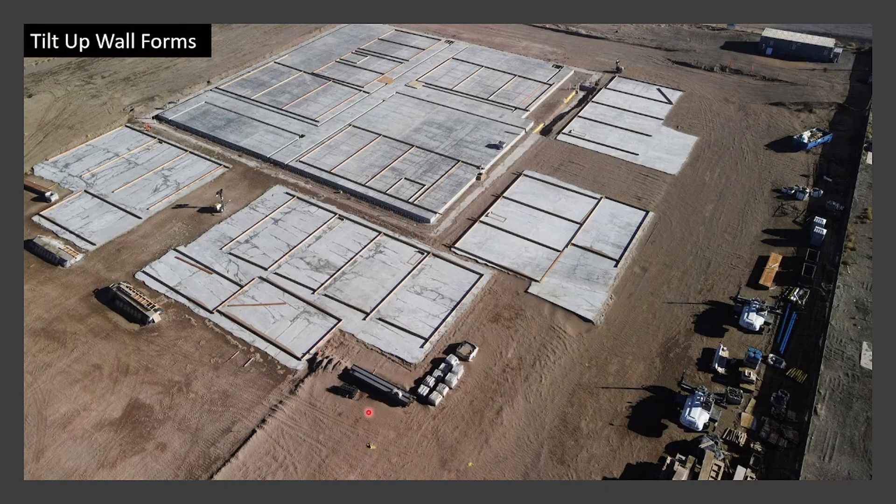The first thing we're looking at here is a drone photo, thanks to Myth for this, from a few weeks ago. It does a good job of showing the tilt-up wall forms. The tilt-up wall forms are these wooden structures you see around the site — they'll be the outline for the walls. With tilt-up walls, you pour your cement on the ground in a horizontal position, let it dry, and then tilt it up into vertical wall formation. You can see outlines for roll-up doors and man doors, and any outlines within the form are cut-outs for doors, vents, or roll-up doors.